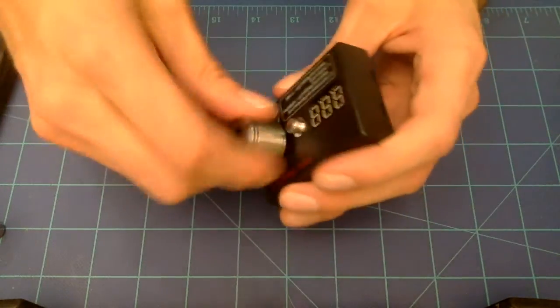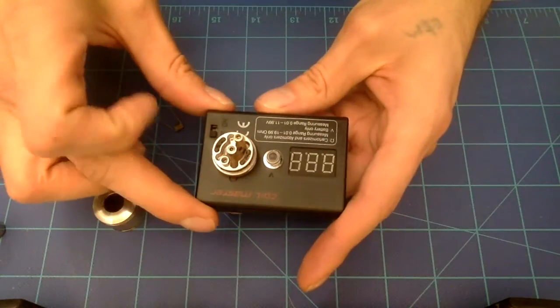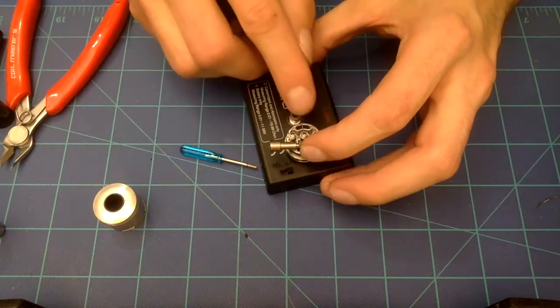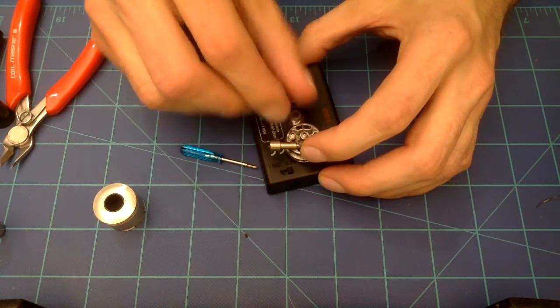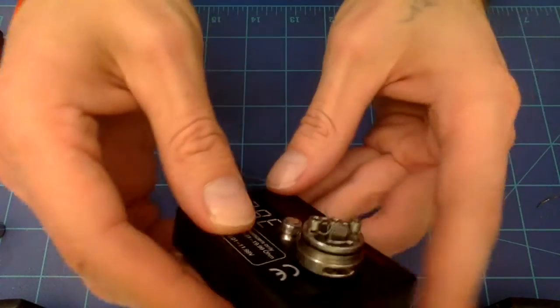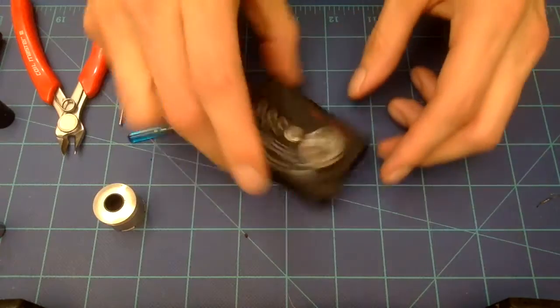So for this one I'm going to use the Freak Show Mini. I've got an old build in there, so I have to take that out. It's not so easy to put in a deck that has such small post holes because it's getting caught in there, so it's really hard to push through the holes. There we go, looks pretty good. Alright, let's see what it reads at.